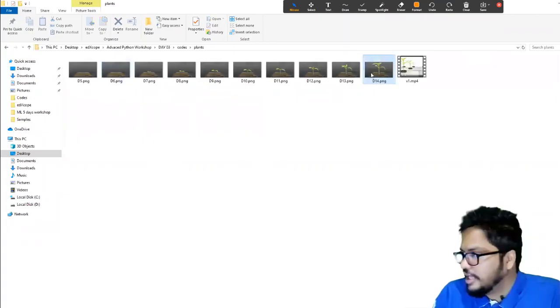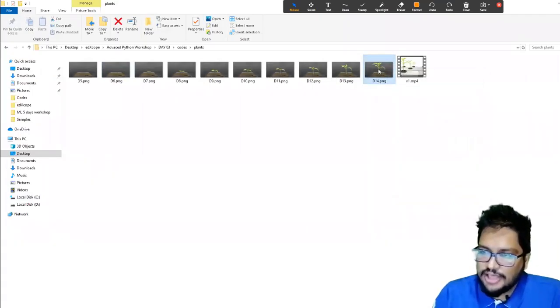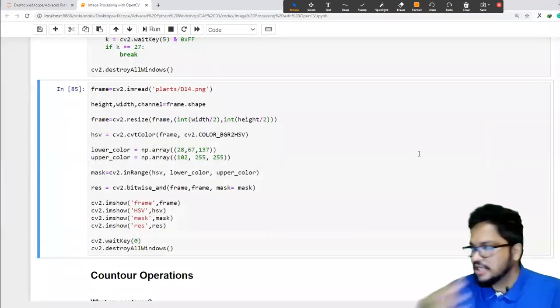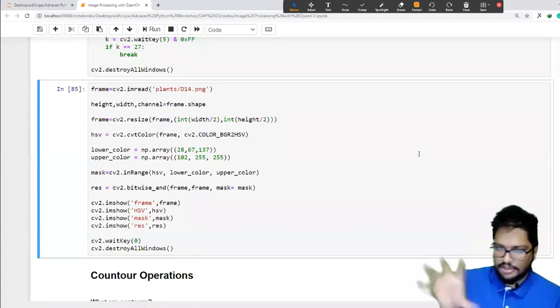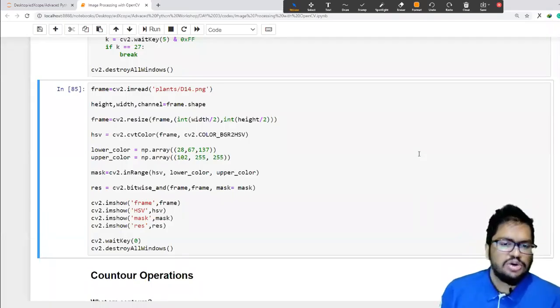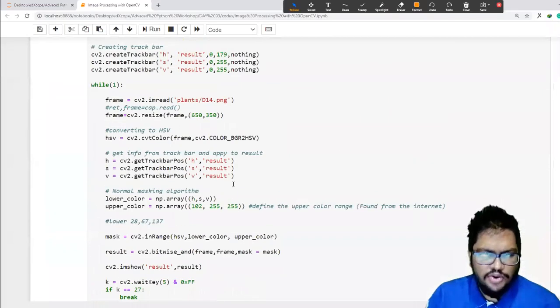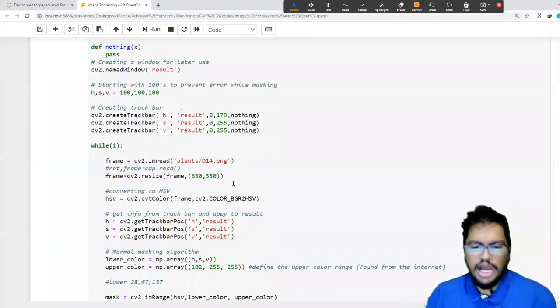Let's say we have a task to complete here. What's the task? Somehow we want to detect the plant, right? So you know that's green. So how are we going to do that?